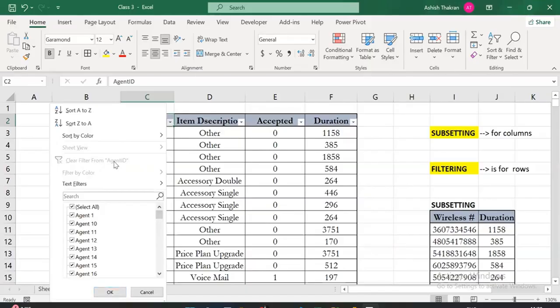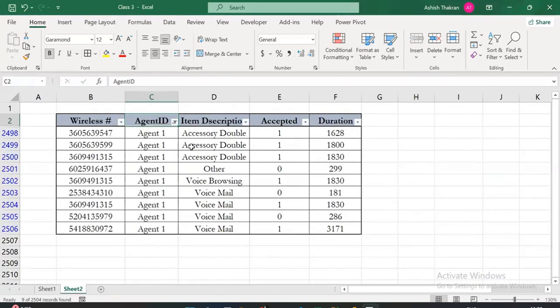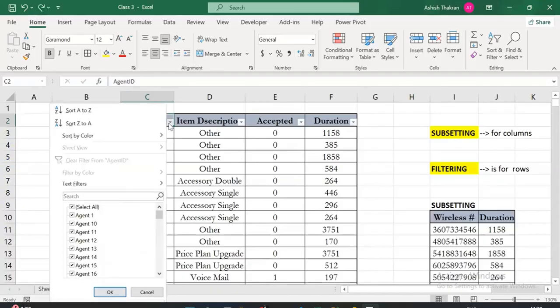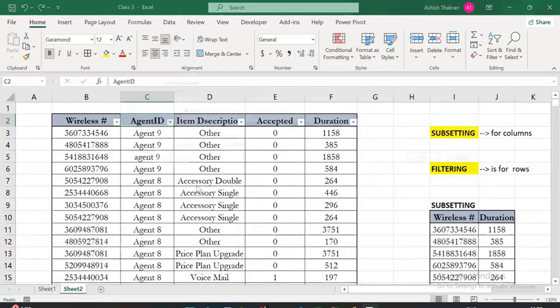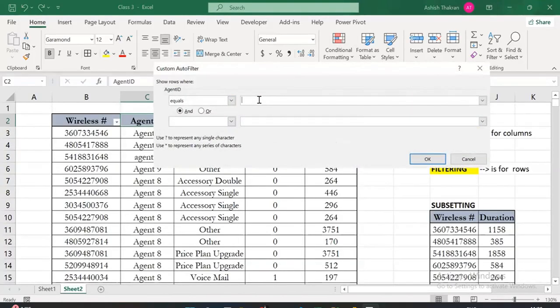Now I can either filter it manually from here by selecting it like this, or I have all these options available with me. So in the text filters, I say equals to, and equals to what I want to filter. Let's say agent 1.